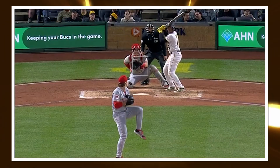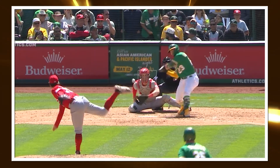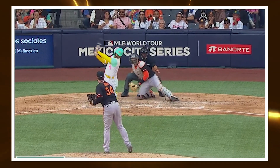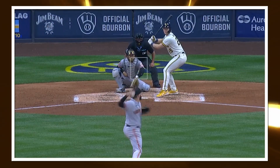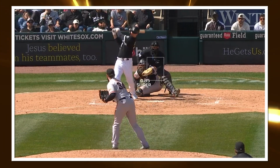Lucas Sims, the reliever for the Red Sox, is maybe in the area because of the lift he gets on it, but he spins the ball a bit more than Skenes. And Jacob Junis is maybe another one in that area as well. He developed a sweeper recently, but again, Skenes is getting more lift. And regardless of how close we get on the comps here, this slider is nasty.